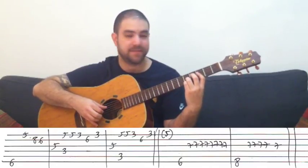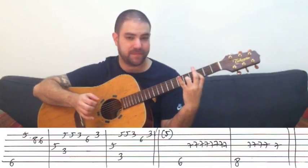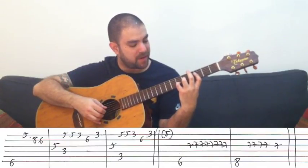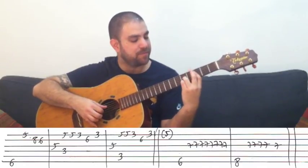Okay, so then you take the pinky off, and you have 3 barred, so it's 3 on the E string, and then the pinky on 6 on the B string, and then 3 on the E string again.